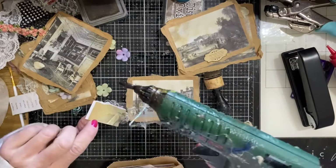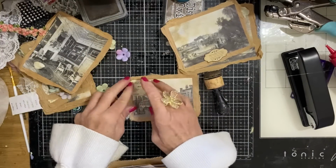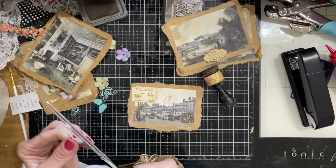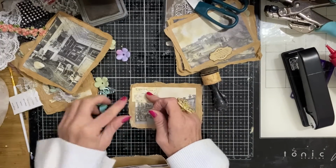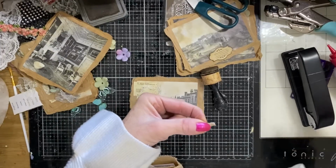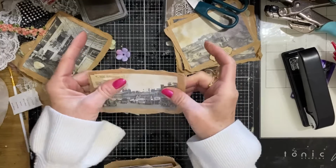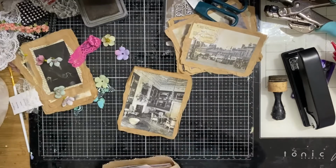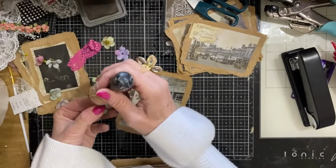So again, I think I'll pop this one down first with the hot glue like that. And then I'm going to pop the word onto the lace. Now that lace is very large actually, so let's just take that down. Oops. And just pop that onto there. Okie dokie. Like that. But like I say, they're actually absolutely gorgeous even on their own, even if you didn't add anything else to them. They look absolutely lovely. They don't even need anything else at all.